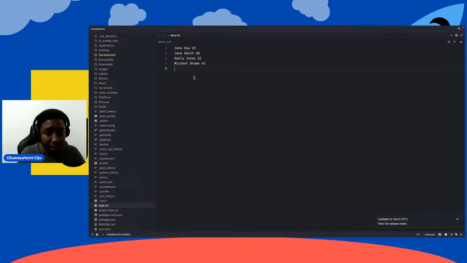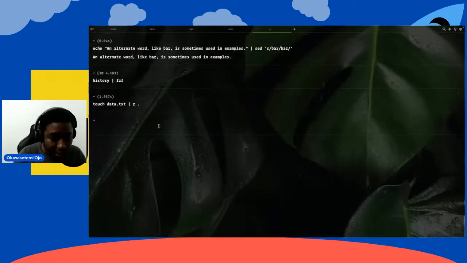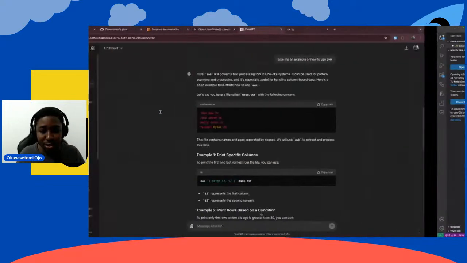Can you just save it for me? Why are you not saving? Yeah, save. I don't know why. Z is not showing. bat data.txt. Okay, so we have something inside data.txt, and what did ChatGPT ask us to do?